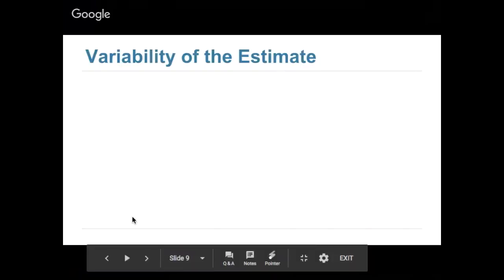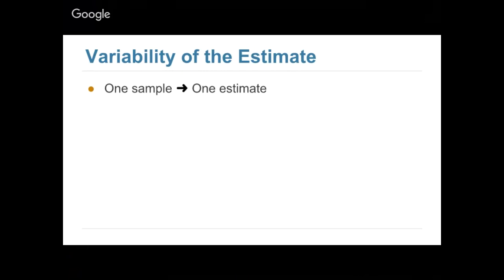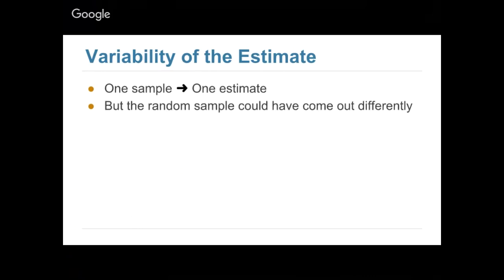So if we have one sample, we can only compute one estimate, right? So if I had gone out and interviewed, say, 200 employees, and that was my sample, I can find the median salary in my one sample. And that's about it. I can only get that one median. But I do know in the back of my mind that if I had chosen another random 200 people to interview, I would have gotten a different median compensation.